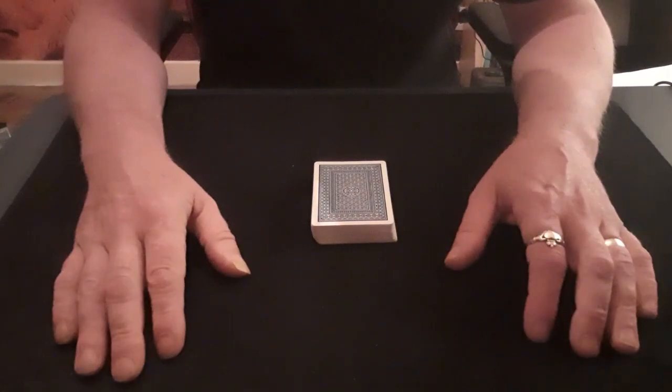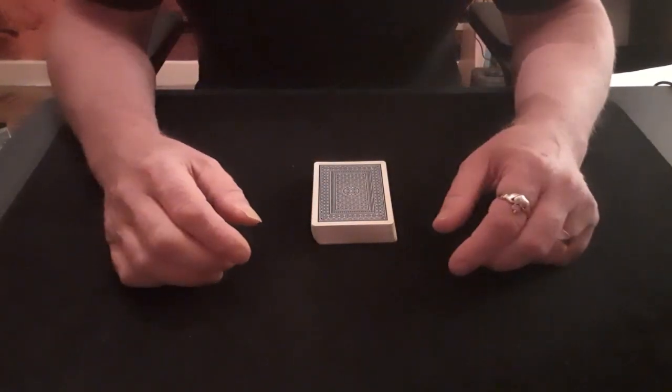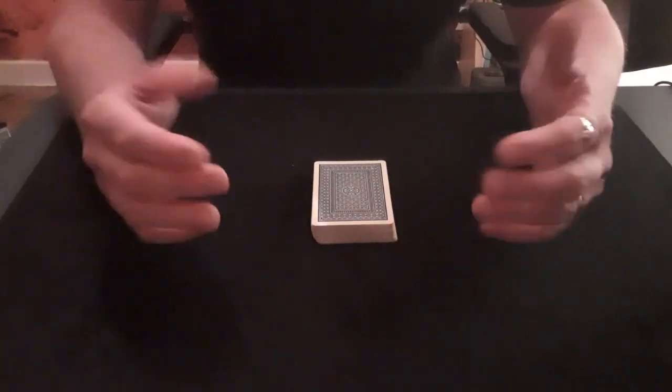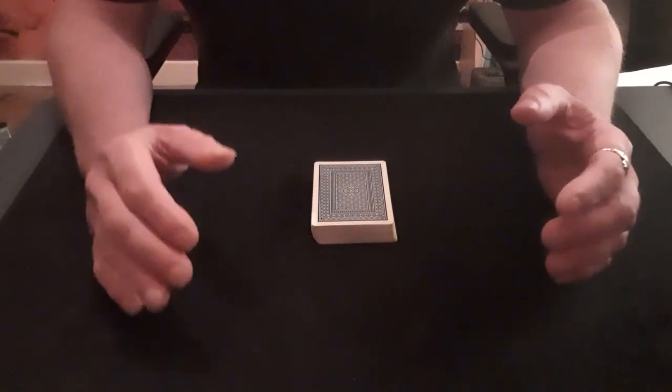Right, back to this. Different ways of doing the Elmsley count. First, we'll start with the normal Elmsley count that everybody's used to seeing. And it looks like this.